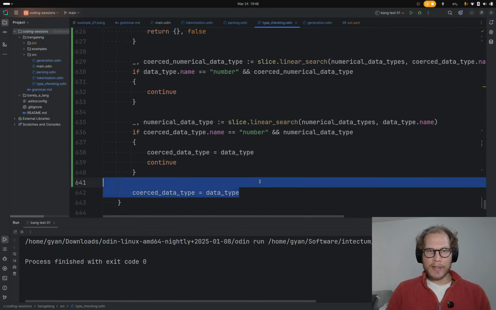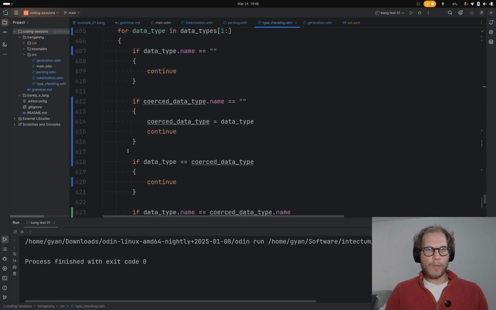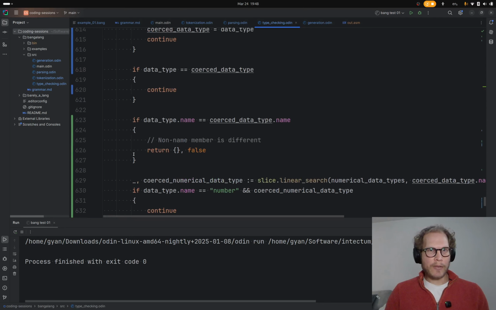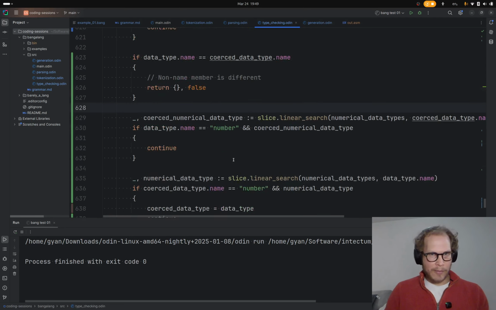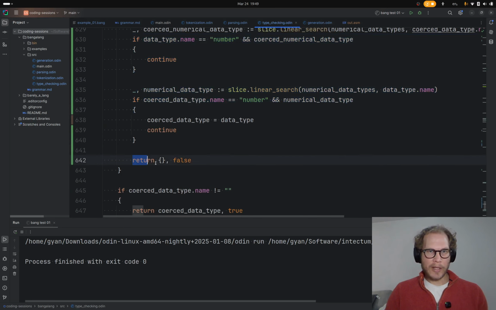And I think after that, if none of these checks have worked, then it means we have something where the only thing different is the name, and the names were not compatible. Yeah, so it should be false. I think that's better.